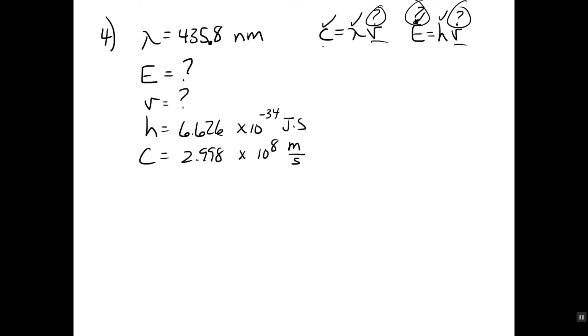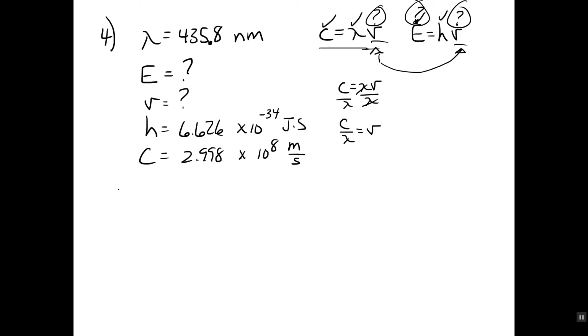So we can clearly solve for this formula first, which will give us the frequency, and then we can plug that in as the value over here, multiply it by Planck's constant, and get the energy. So let's go ahead and do that here. Solving for frequency, we would have C is equal to wavelength times frequency. We want frequency isolated this time, so we're going to divide both sides by lambda. So you get C over lambda is equal to frequency, as those cross out.